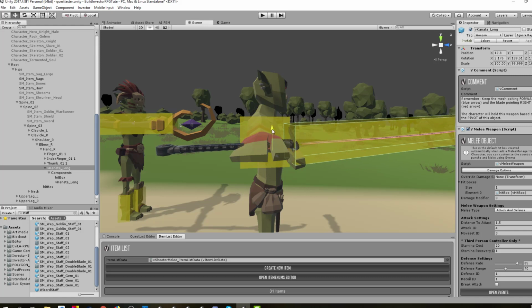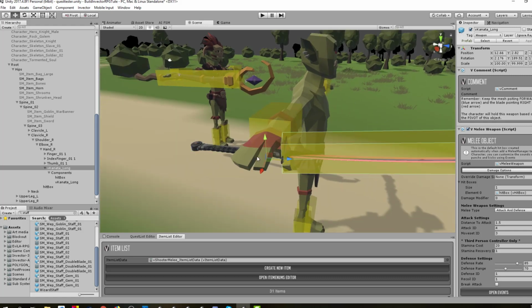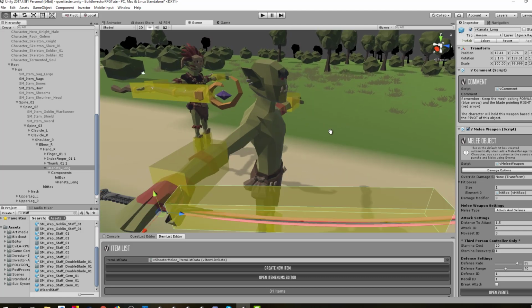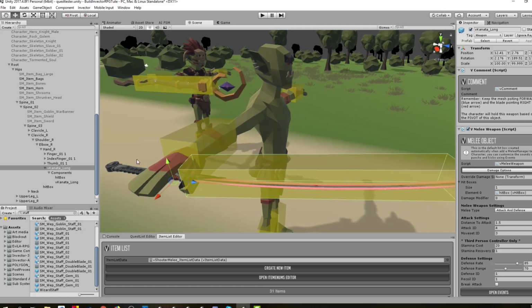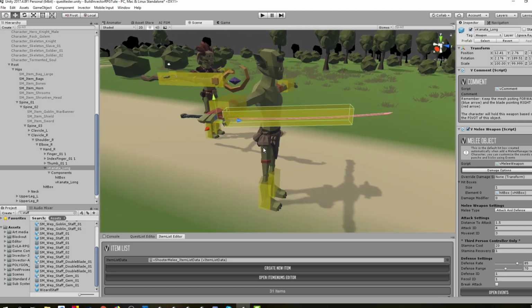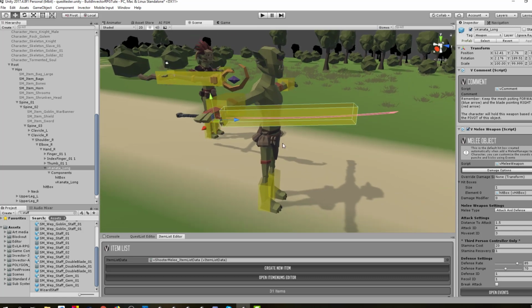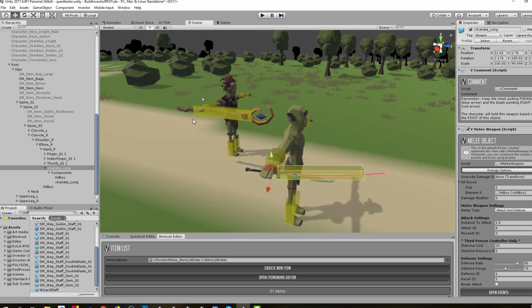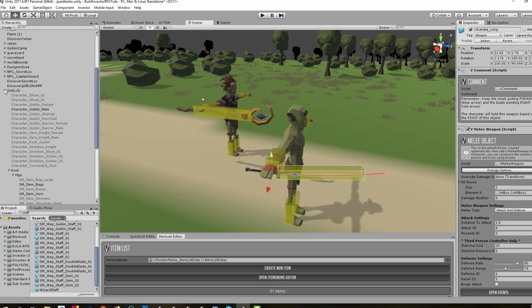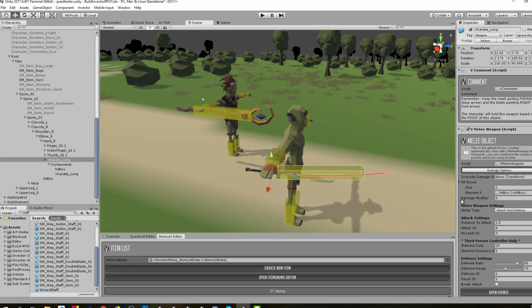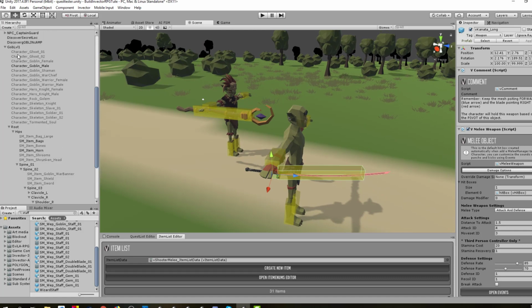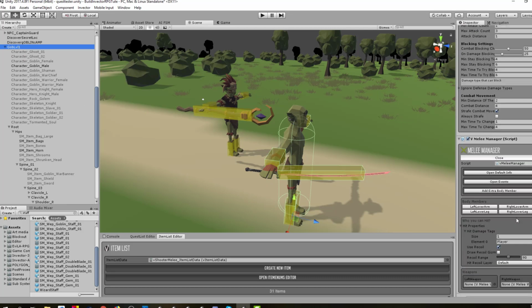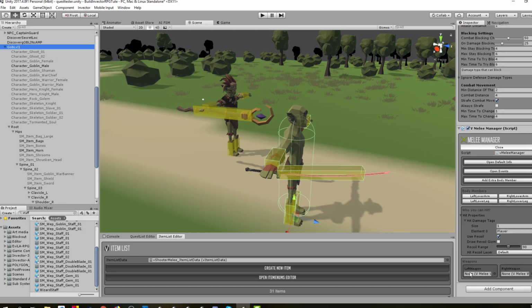So we want to try and get it so that it sits within the hand, maybe shift it up a little bit, not too far because it's going to be a two-handed one, so his bottom hand's going to grab onto the bottom section here. As long as the IK is right for that, it should be because it's the base set. So now when we have that there, as long as it's a child object, if we come down to Goblin level 1, and have a look down in the melee manager, we've got left weapon and right weapon.